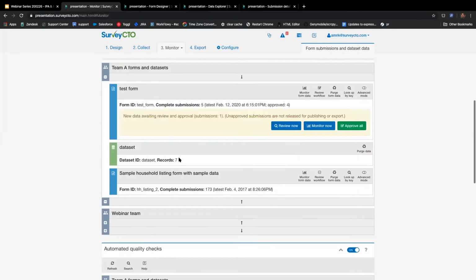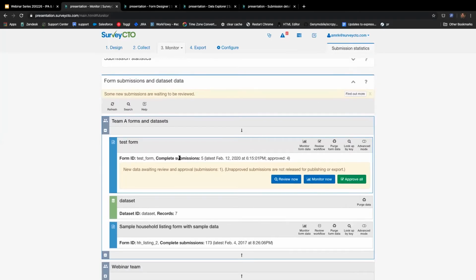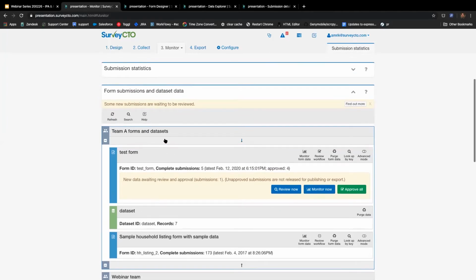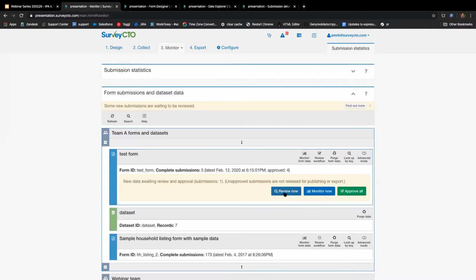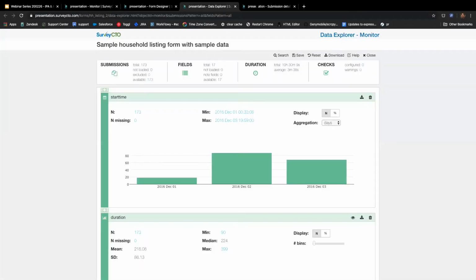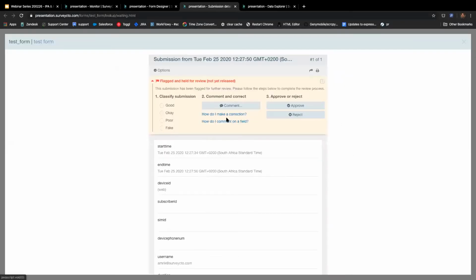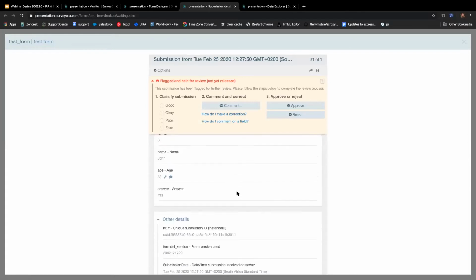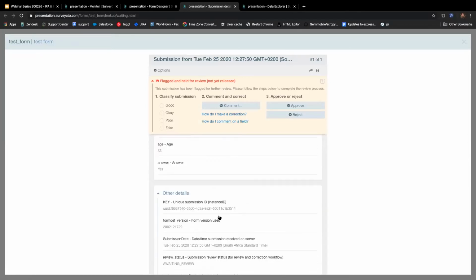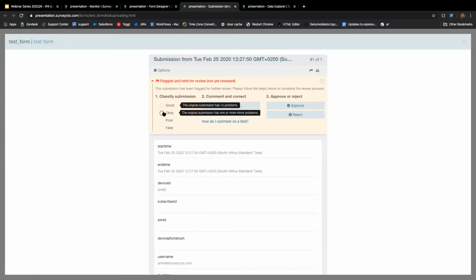We also have a feature called the review workflow, which is very useful. You'll get alerted as to records being flagged for submissions, and you can just click review now to start looking at those. So briefly, that looks something like this. So here you can interrogate the individual submission. You can classify it depending on your impressions of the data quality.